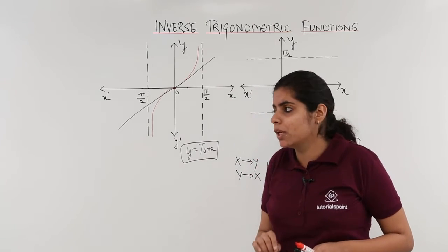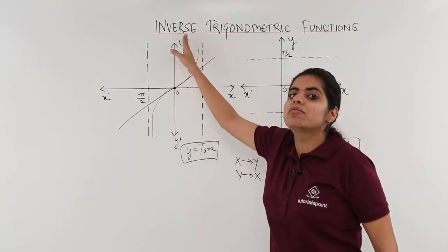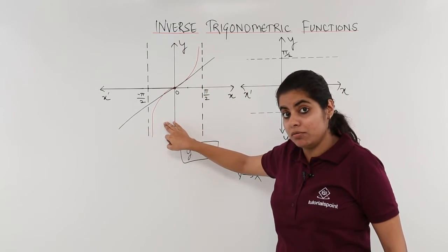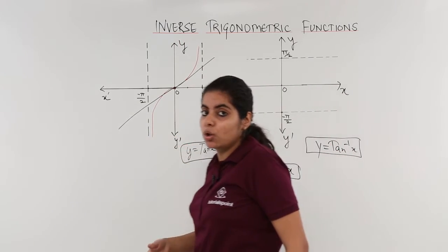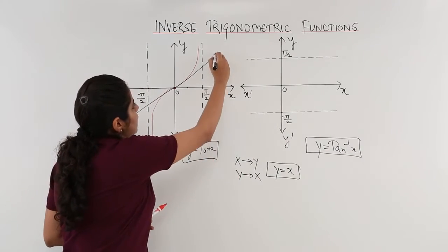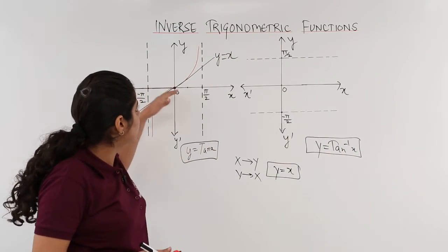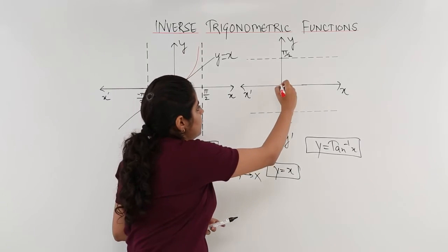Now, I have to draw the mirror image. The mirror image is what? Something which is above will become below and something which is below will become above. So let us see how will this happen. How will this follow from the first graph. The first graph had y equals x here. The curve was above. This curve now becomes below.